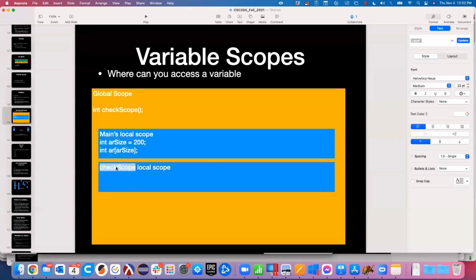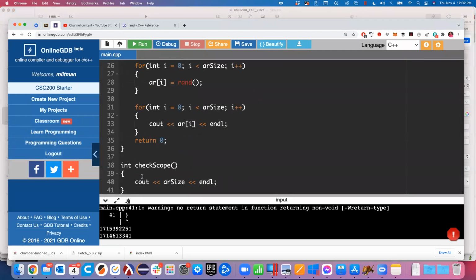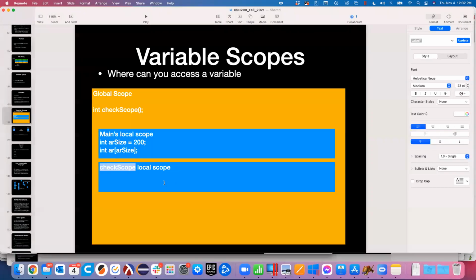So now inside of check scope, when I try to output the value of AR size, it's going to say, well, do I have a local variable called AR size? We do not. Then he's going to check his next more global environment, which is his parent, which happens to be the global environment in this case.